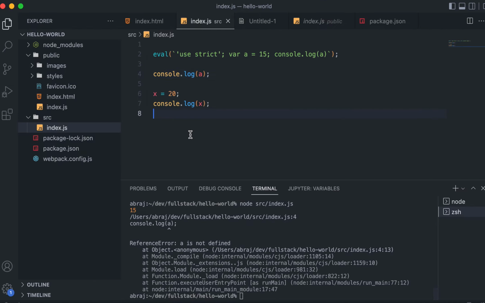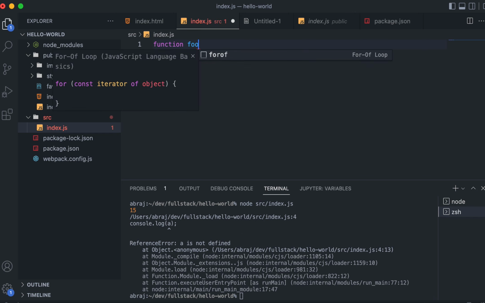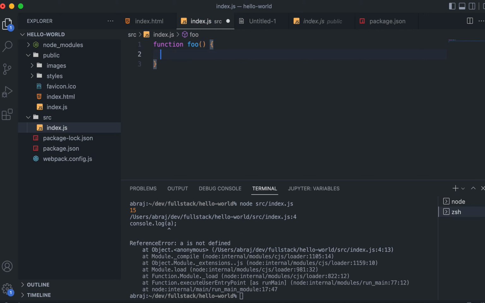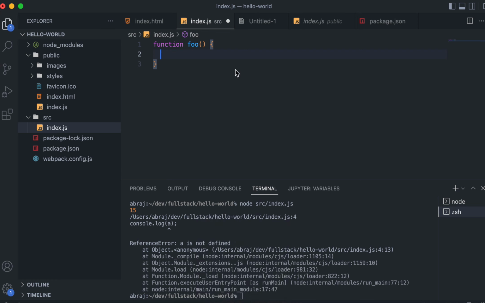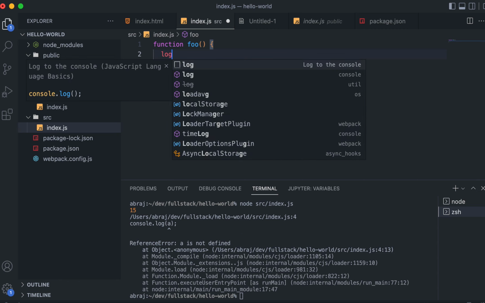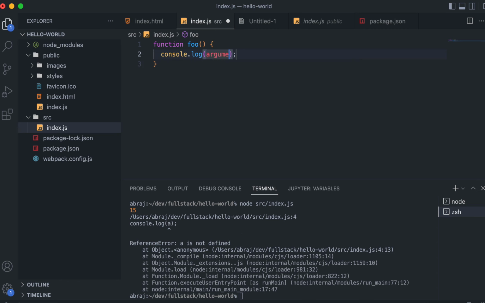So if you write inside functions, you can see that I can print arguments, right? But if you print outside it, then you see what you get.